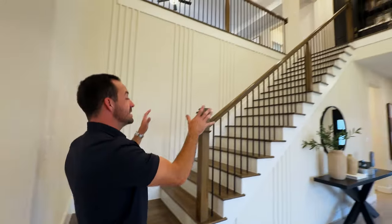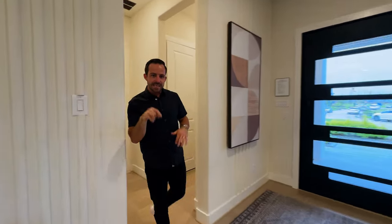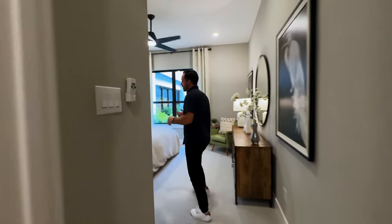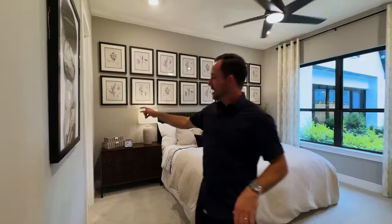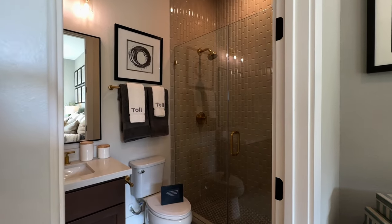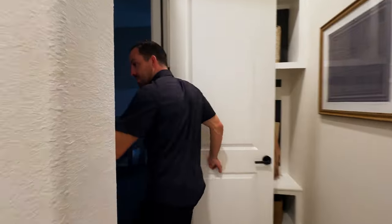As you come back over here and look up, you're going to see the staircase you're greeted with when you walk in the front door — it's a nice statement piece. There is a second bedroom on the first floor: an ensuite bedroom and bathroom, great for guests. If anybody can't get up and down the stairs, you'll have that access right here. It's got a walk-in shower — typically what we see with elderly parents. This is going to be a three-car garage.